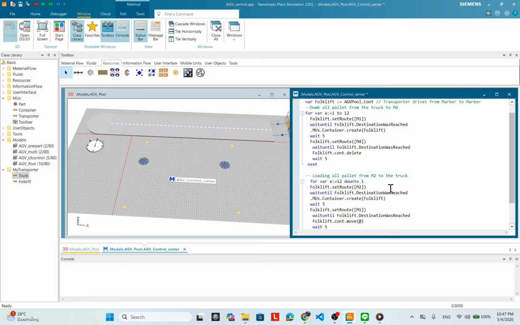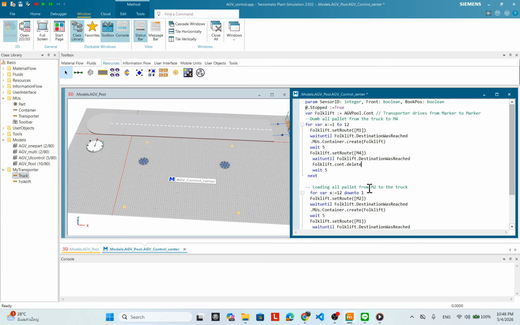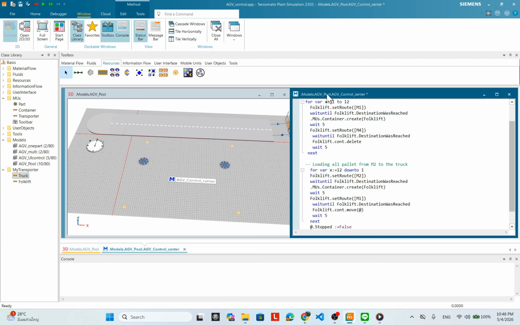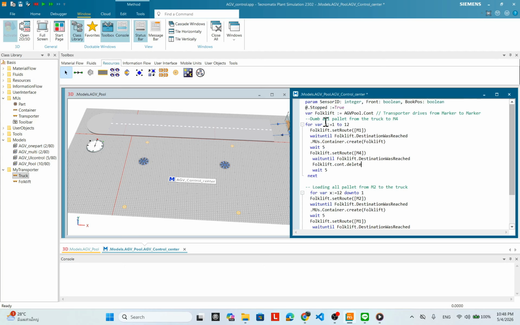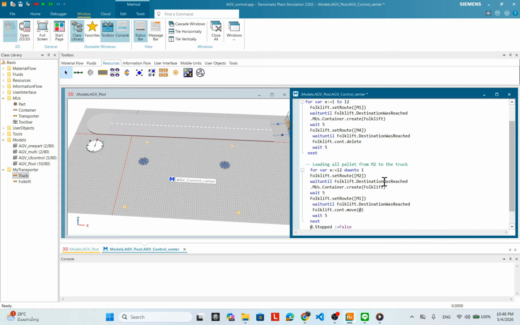Decrease the number from 12 to 1. Reduce and increase from 1 to 12, right? This is increase up. And then the for loop, the loop command, is the same thing. You keep up and decrease, and increase the decrease. The same thing with the result. You get the same result.